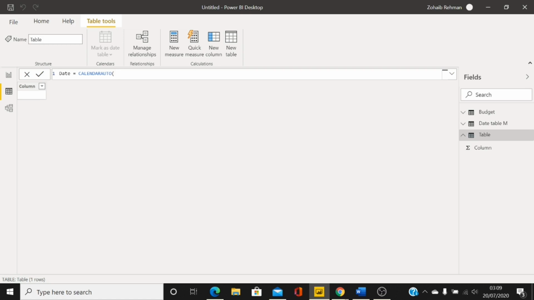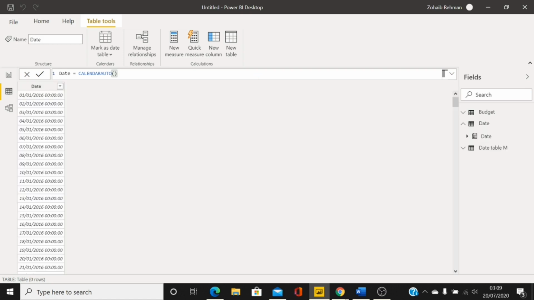But because we're not going to be concentrating on that, we're just going to close the parentheses and press enter. Now, if you've already got a model in Power BI and it has detected a date format, it will bring up a table. As you can see, it's brought up a date table with all the dates from 2016. So it's detected that from 2016 there are some records in this model.